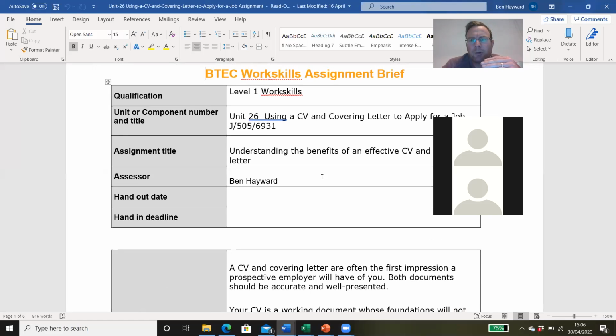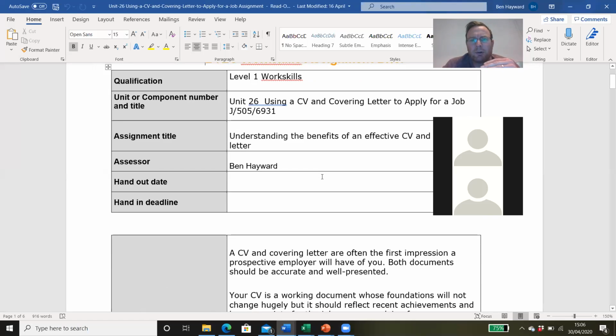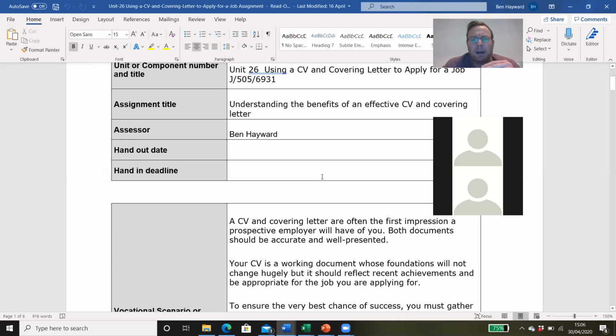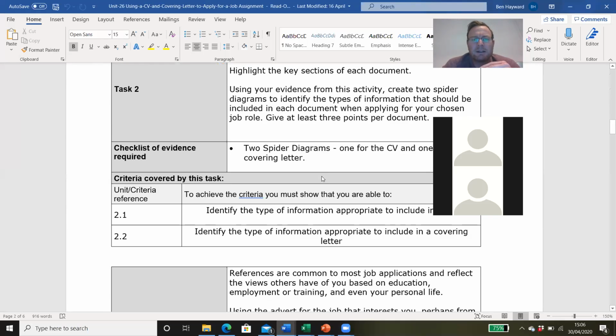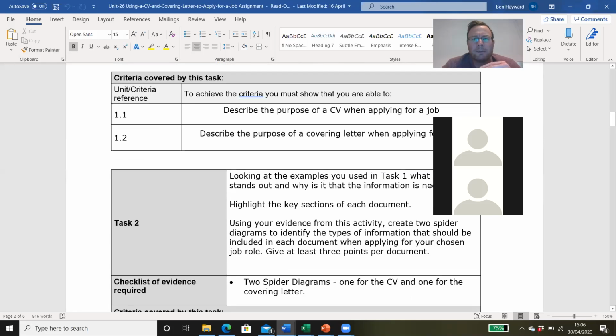So this is the assignment brief. So you're using a CV and covering letter to apply for a job. And what we're addressing is task 1. So it's this point 1.1 and 1.2. So describe the purpose of a CV when applying for a job, and describe the purpose of a covering letter when applying for a job.